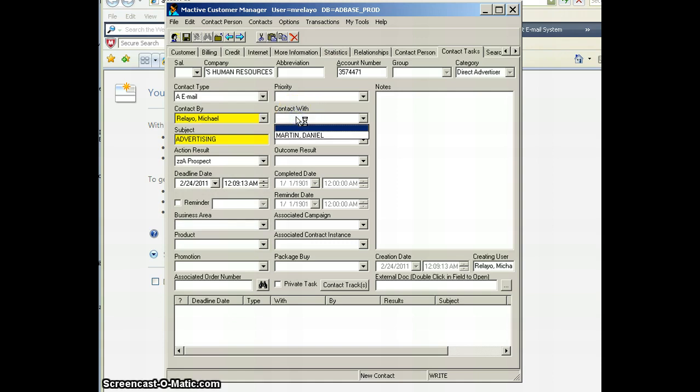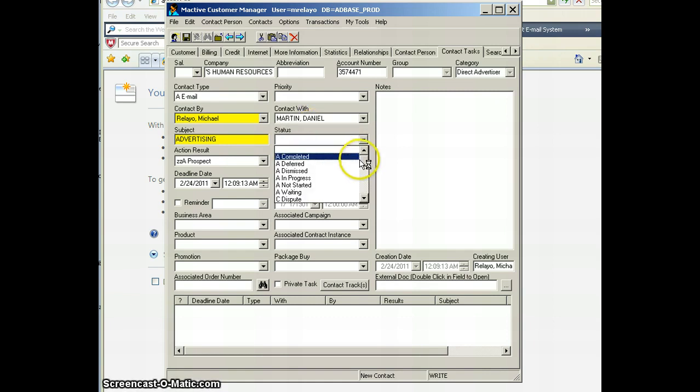And this is why it's important that you put a contact person in the previous tab, because without that you won't have anyone to pick from when it comes time to put who you were in contact with, and then it doesn't let you save it. So we'll pick Daniel Martin, and status you could pick from different ones. We'll just say that it's in progress.